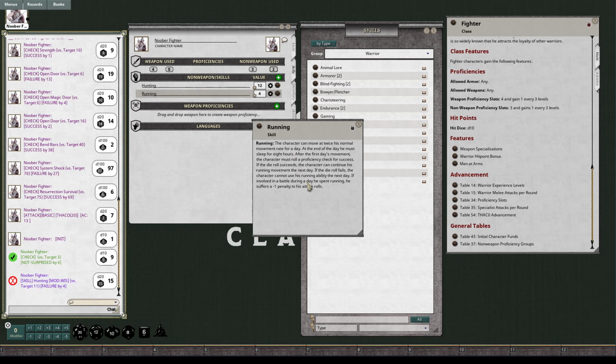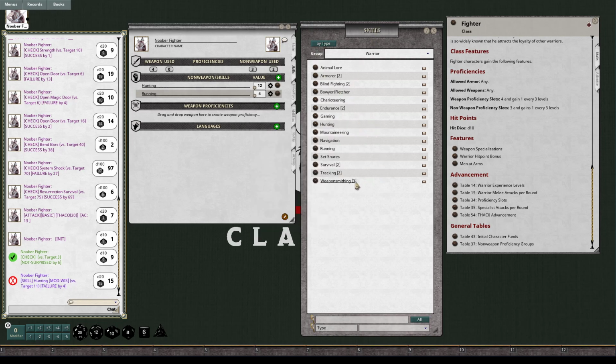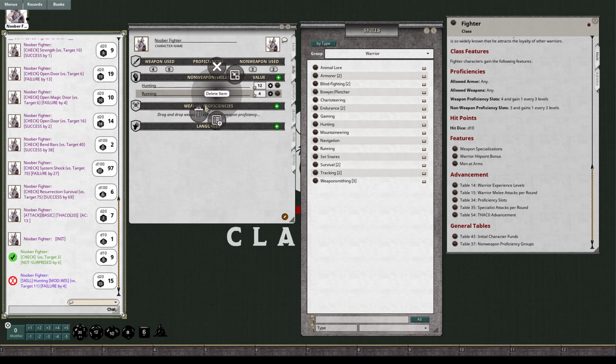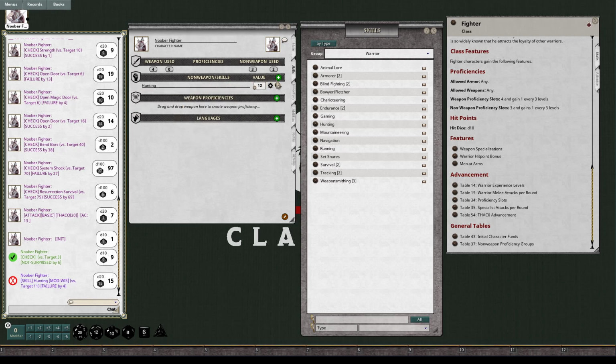This is why you don't want to type in your skills, because if you click and drag them, they will be accessible on your character sheet, and you don't have to come back to the skills window and try to figure out what the skill actually does. Just simply click on the shield, and that will bring up the information. Well, you know what? Running, I'm not so keen on that. We're going to right click, we're going to delete that. It's going to ask us to confirm the delete on the radial window. Go ahead and do that.